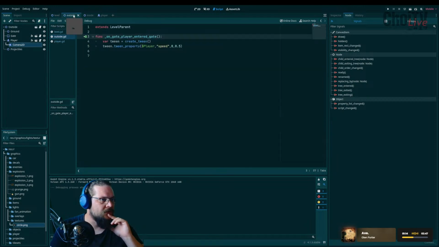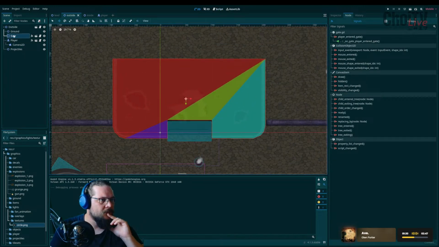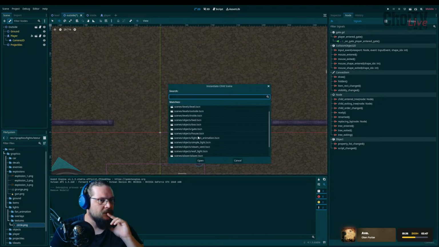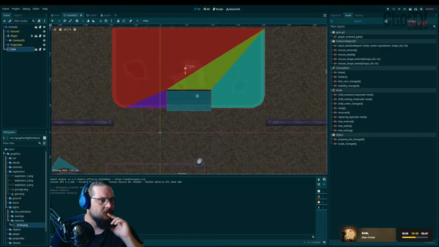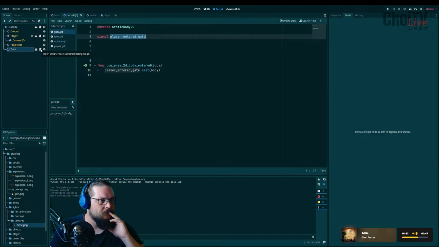So gate is just on the outside scene, okay. I copy and pasted it. Maybe I should just reintroduce it again. Side. Gate. There we go. Already has this code inside.